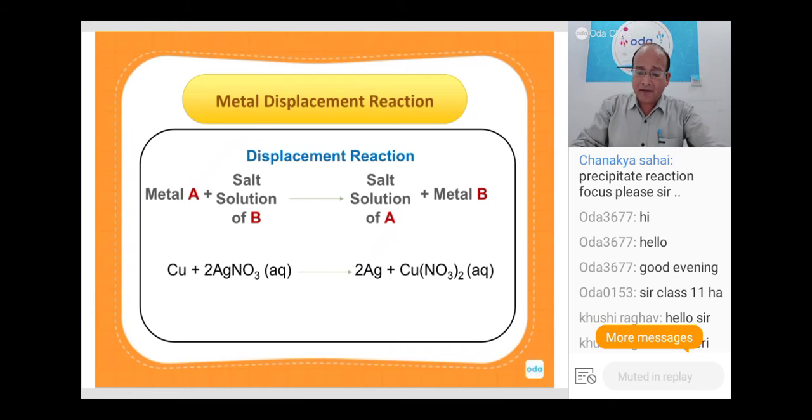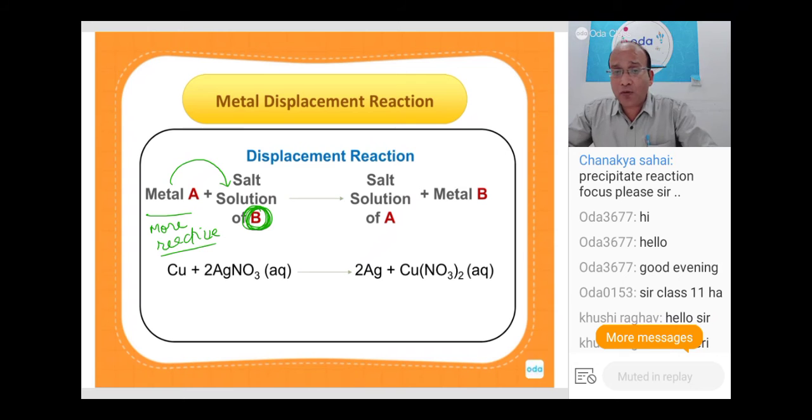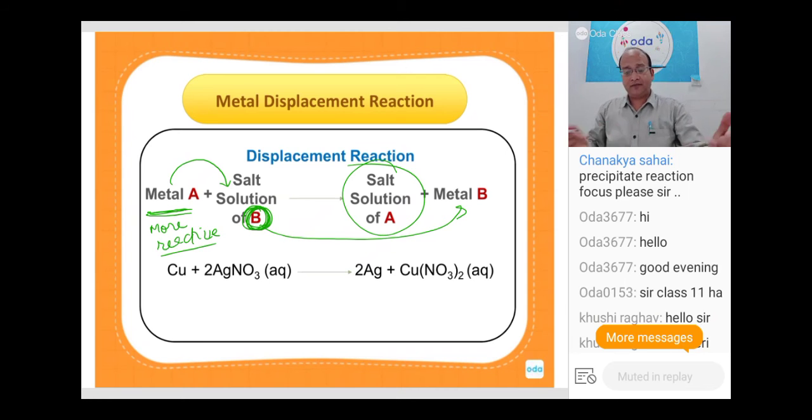What does it mean? If I have taken a metal A, metal A is more reactive. It will displace the metal B, the less reactive metal B. What do you mean by displacement? Metal B will form as a metal and metal A will go into the solution. Very simple. Is any catalyst required for a displacement reaction? No, beta. Catalyst is not required. The condition is that the metal salt should be in liquid state. It should be in aqueous solution. It should be in water. That is the general condition.